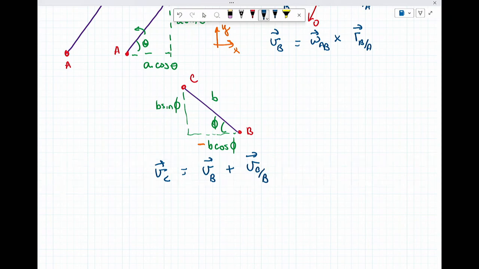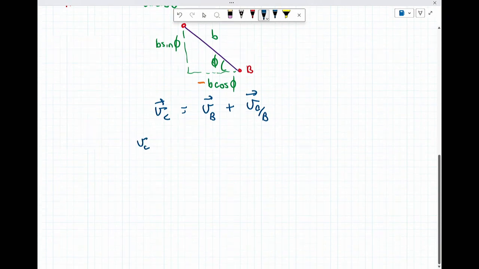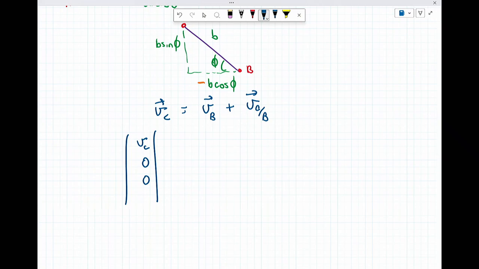I can start with V sub C, 0, 0. So my vector for V sub C is constrained to the I direction. It's either positive or negative. I don't know. I don't care at this point. I just know that I will not get a VC that acts in the Y direction, and none in the Z. Never for linear velocities in this course.